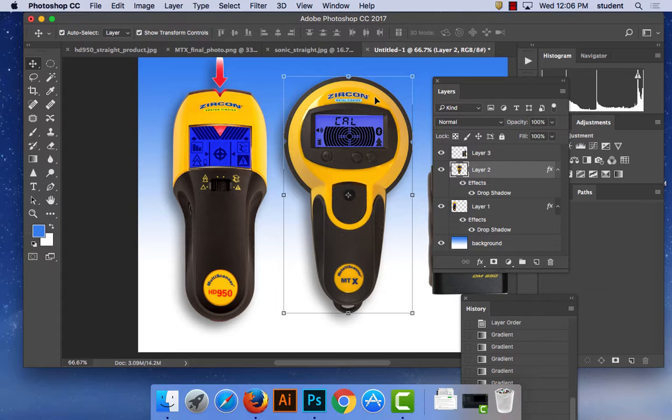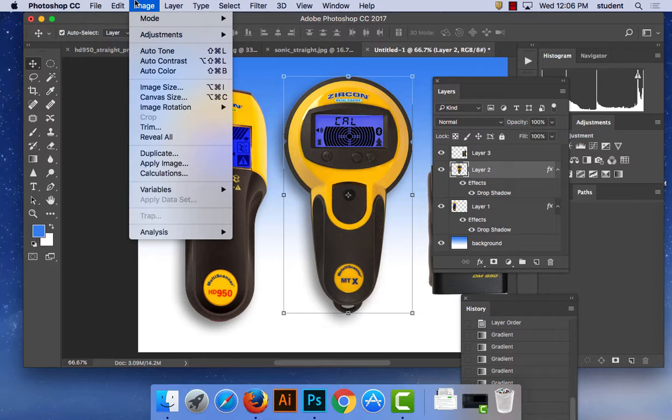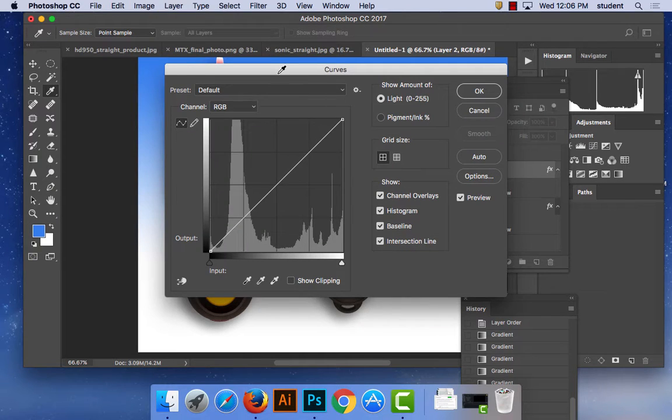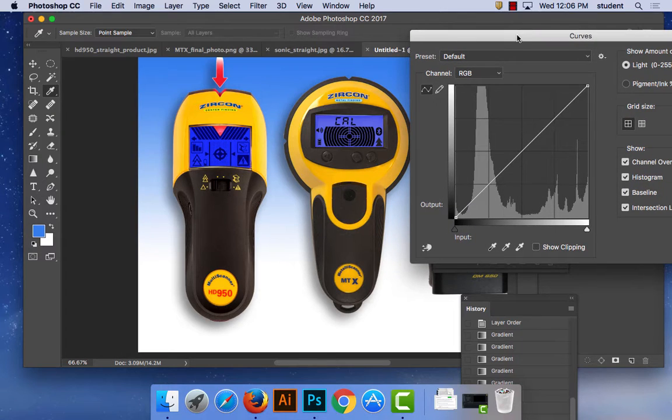If I want to adjust this product to be a little oranger, I can use the curves option. If we go under manage, adjustment, I can go to curves. It's the second one in your adjustment menu there. If I hit curves, you'll notice this is similar. It has a histogram, but it's a little bit different. The dot at the top is white, and the dot at the bottom is black, and it shows you a curve. If you just use this curve as it is, it adjusts all RGB.